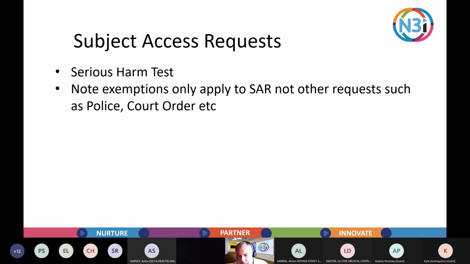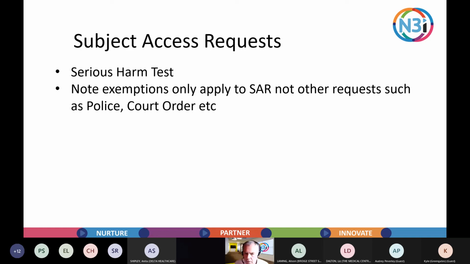But what I would also say, and we talked about this in the case I was discussing the other day, which was a court order, if you do look through the record, and I suspect you should do that anyway, if there's something in there you think, well, this is really sensitive, and it was a court order, we discussed whether it could be redacted, and well, the redaction doesn't apply.